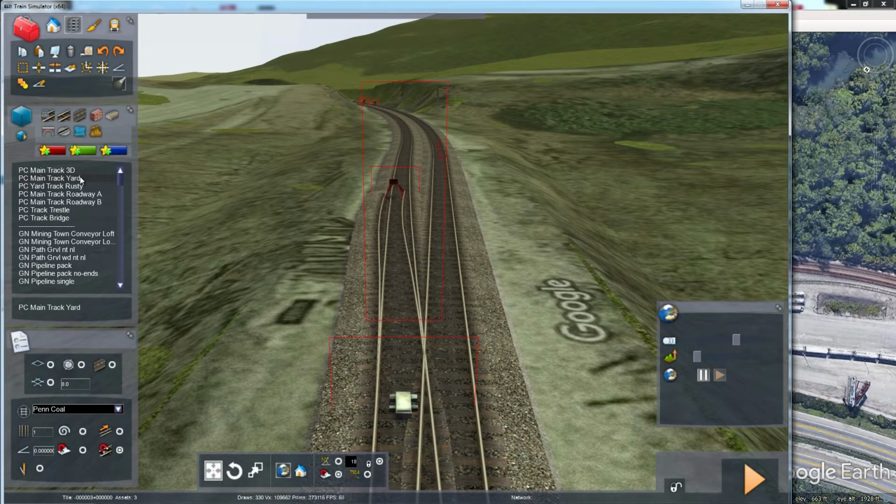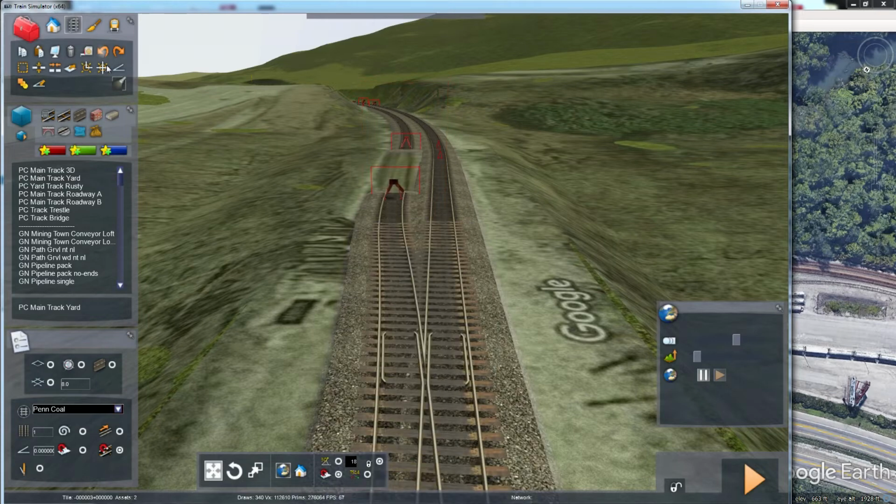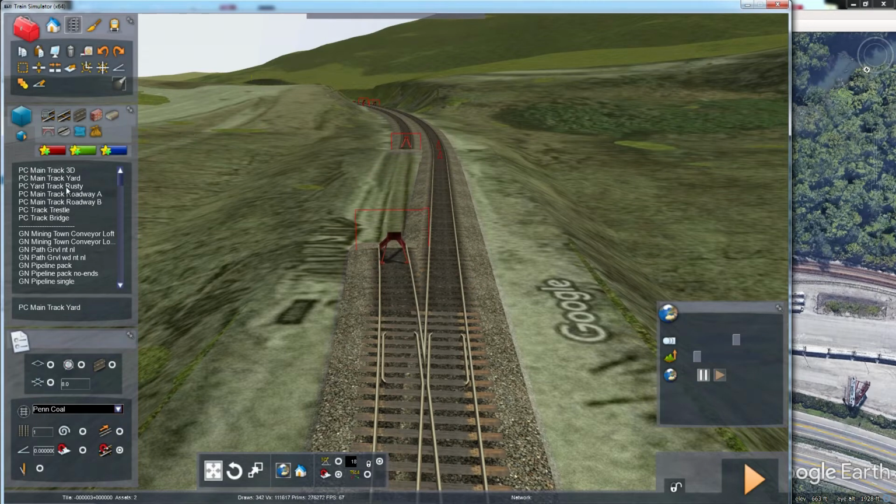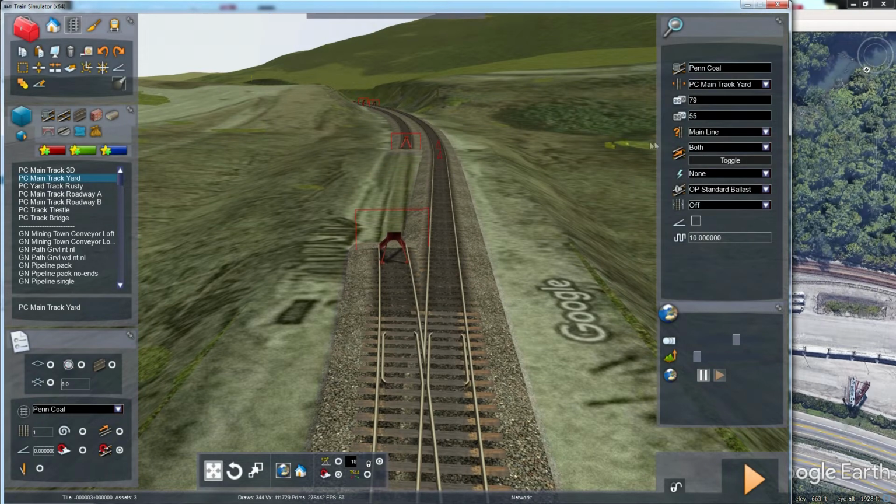But let's do this. Let's click the undo, and we're back to where we were basically. I'm going to take out my little curve section that I put in there, and I'm going to see if it will actually connect without me doing anything other than using the snap to track, and see what happens. Sometimes it will and sometimes it won't. See, it will not connect in there. I'm not lined up in the right manner to get into that.